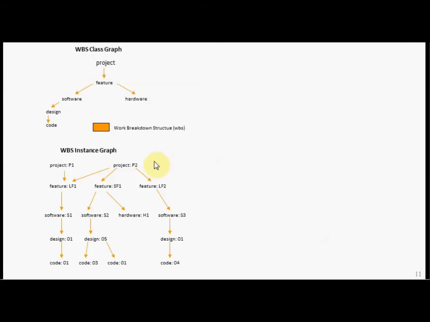One of the big parts of our tracking system was our reporting system. Given our template, you would see an instance of a project that may look like the following. Here's a couple projects. We have project P2 broken down into features, broken down into software and hardware units, so on and so forth. A classic kind of report you'd want to generate is: Given a particular project, tell me all of the stuff, in other words all of the descendants of this project that comprise the project.